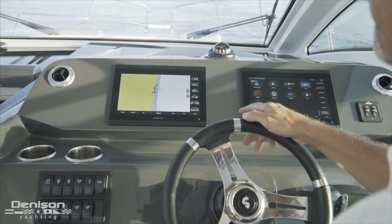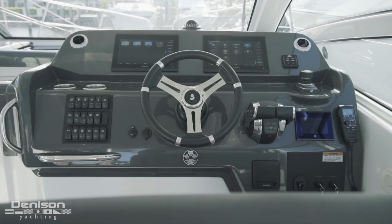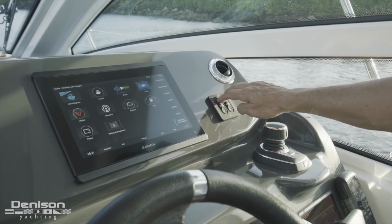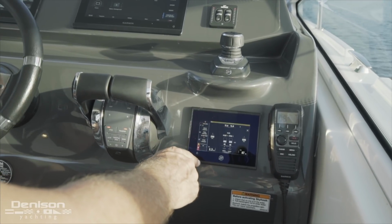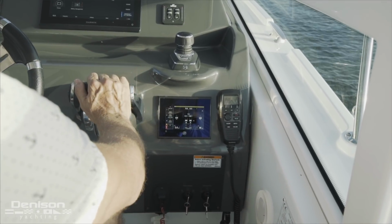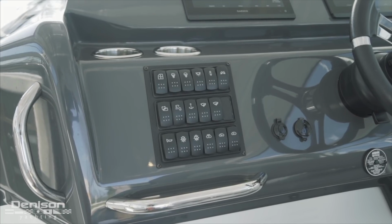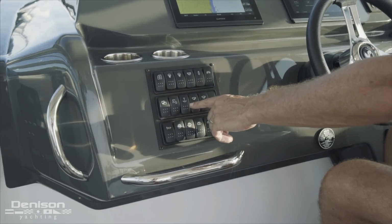And here at the helm we have 2 Garmin multifunctional touchscreen displays where you can access your charts, your video screen, infrared camera if you have that, and engine display. Outboard of the touchscreen displays you have your Lenco trim tabs, and just below you have the Mercury engine display where you can keep a check on your engine readings and your fuel readings. On either side of the engine display is your levers and your VHF radio. And the last thing is this DC switch panel where you have functions to all your ship's DC services like your horn, your lights, bilge pumps, and of course your sunroof.